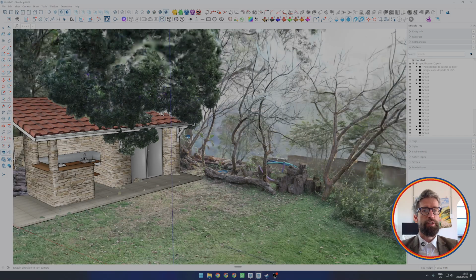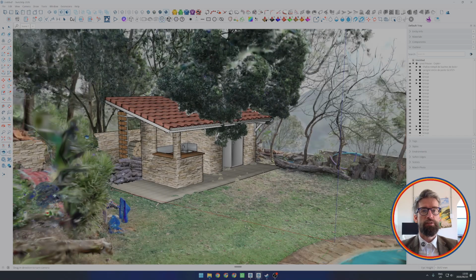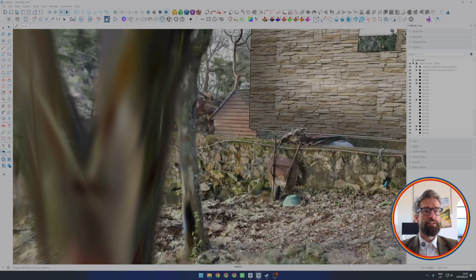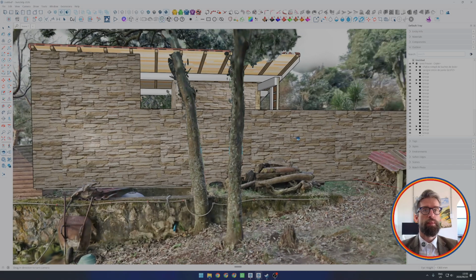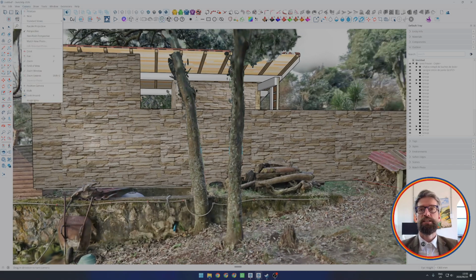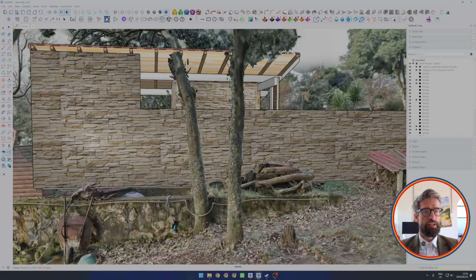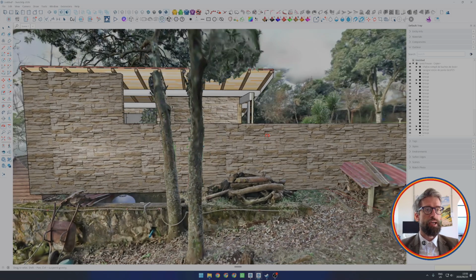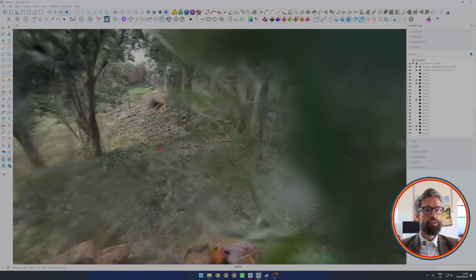By using the scroll wheel, you can of course zoom in and out. And then using the eyedropper, we will look around as if we are standing in this space. Now, in SketchUp, natively, you have a field of view of 35 degrees. So let's make that 50 degrees, so we get a little bit of a better angle to operate from.